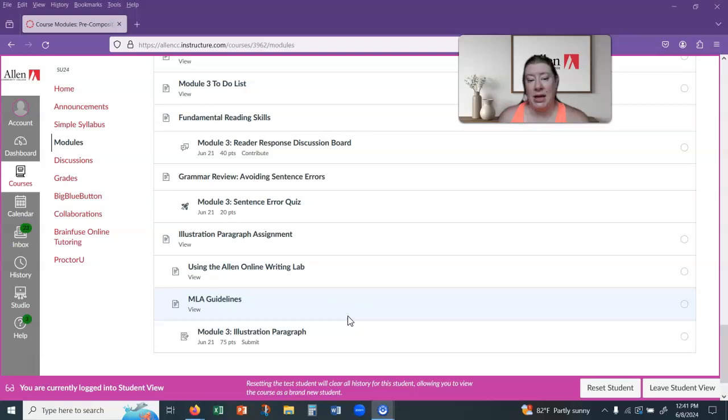I do recommend doing some kind of outlining, which I'll show you in a minute, maybe a rough draft, and then make sure that you do some editing and proofreading and turn that in. This is the first major assignment that I'll use a rubric to grade, which means that I'm going through line by line, checking your grammar, checking the criteria of the assignment, that kind of thing, and using that to grade rather than just giving you points for if you met all of the criteria of the assignment, that kind of thing.